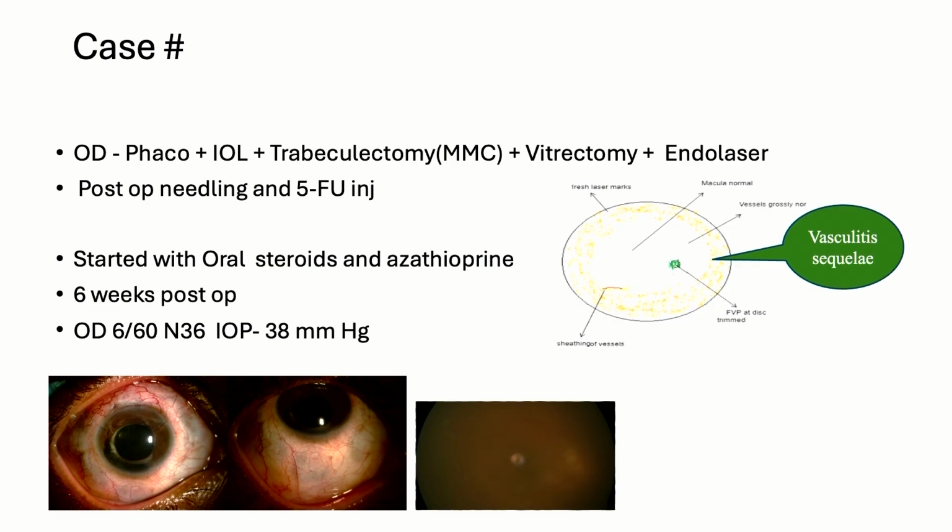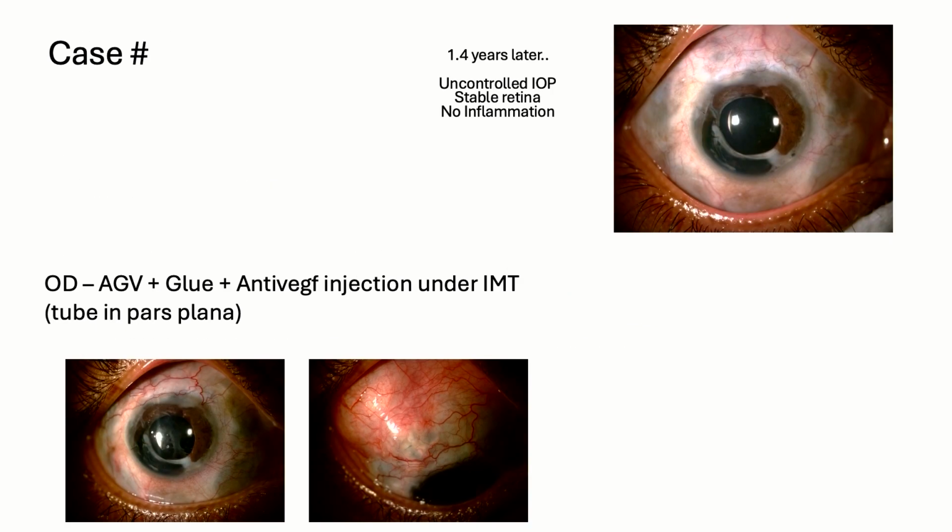Fine. So he was treated by the uvea department with azathioprine and oral steroids, and 6 weeks later the pressure was not much controlled, but still it was okay. You see this. This is the very classical eye, the sclera. If you can differentiate, this is a sclera where the cyclocryo has happened. It's a very, very classical one. One needs to remember this photo. Okay. So the new vessels have gone, but the pressures were not controlled, and so they needed to go for AGV with the anti-VEGF to reduce the ischemia and the VEGF load.